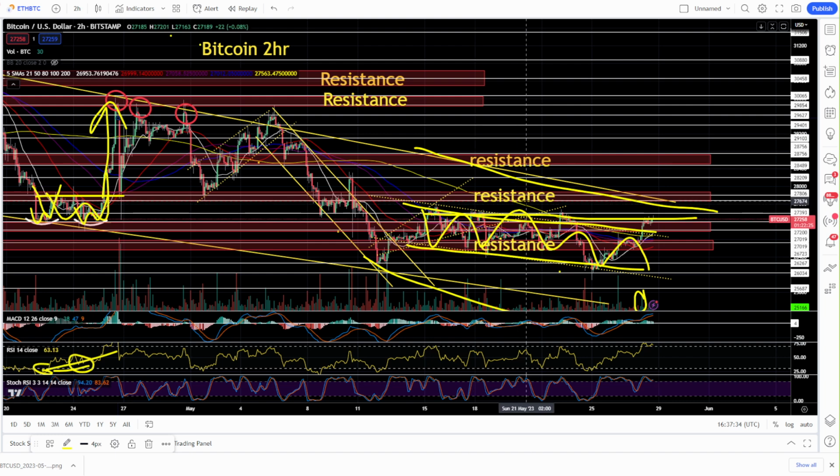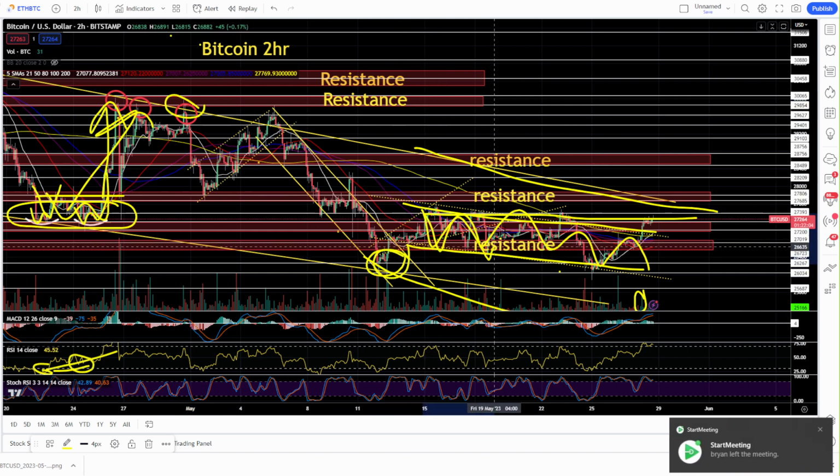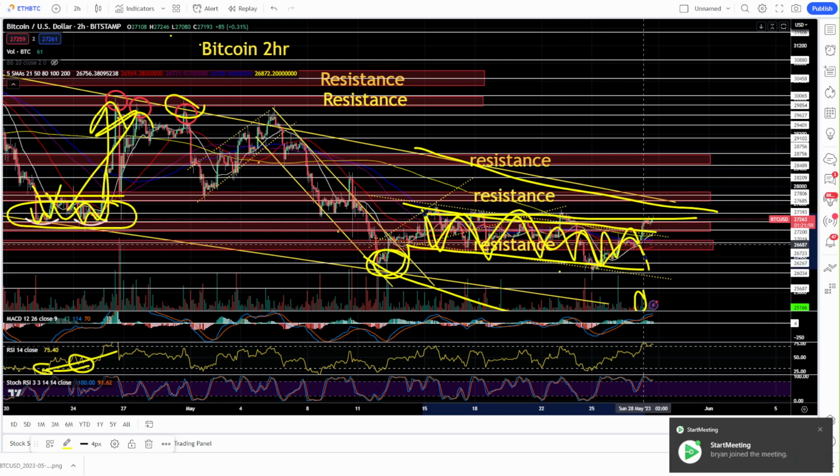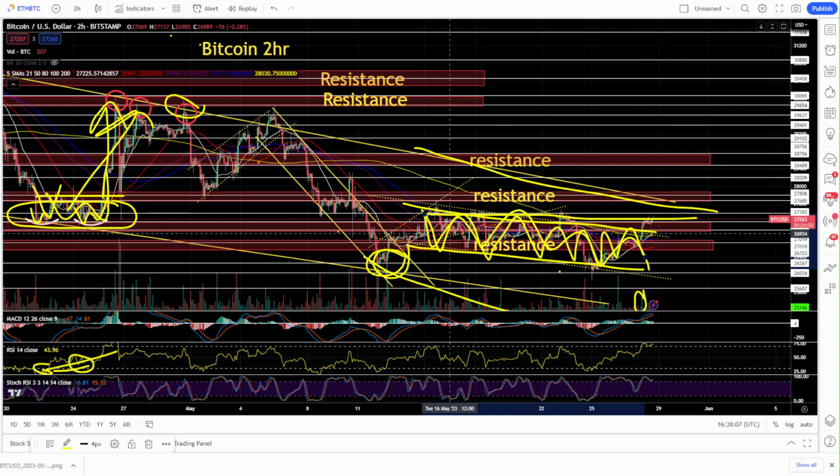But the idea is you could open on the trend line bounces with a percentage, 30% of your position. And that gives you the ability to trade the range, right? Obviously you're short at the top and you're long at the bottoms, and you can make money in here. This was choppy, and this was very difficult to trade. When Bitcoin is trending, it is always easier to trade the market. And this is just chop city.